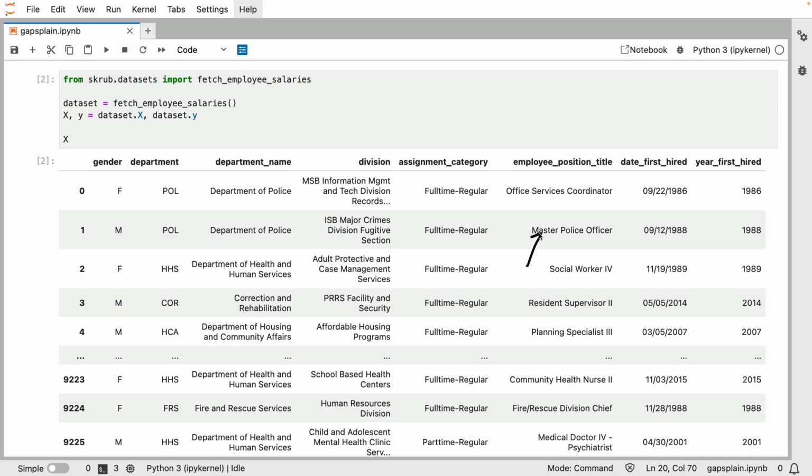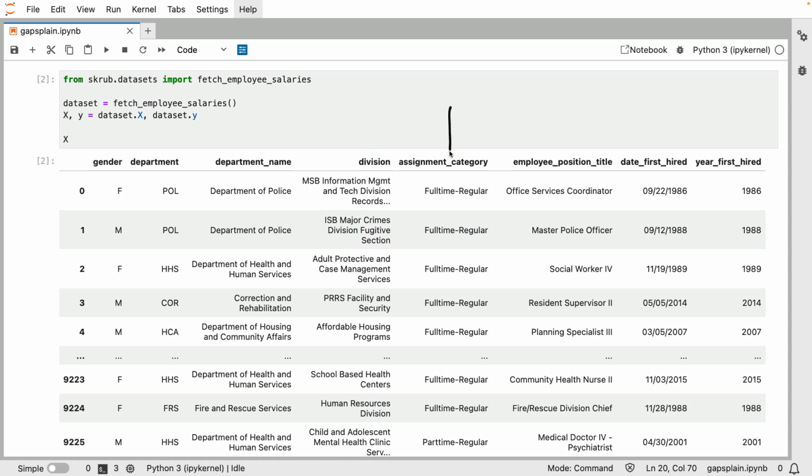In the case of master police officer, the term master might indicate some sort of leadership position, but we also see that there can be specialization as well that's indicated as an example down below here. There's a medical doctor, some sign of seniority, and then there's also a specialty being mentioned. This column, when you think about it, contains a lot of information, but it needs to be modeled differently than some of the other columns in this dataset.